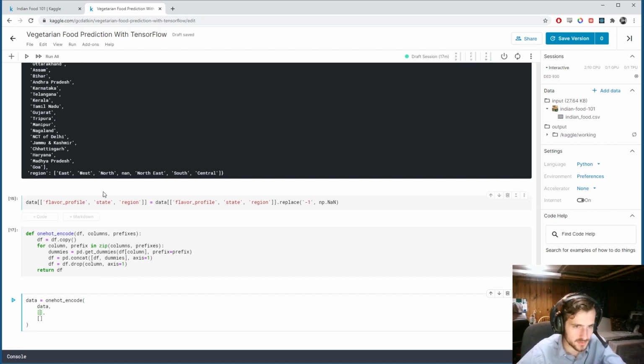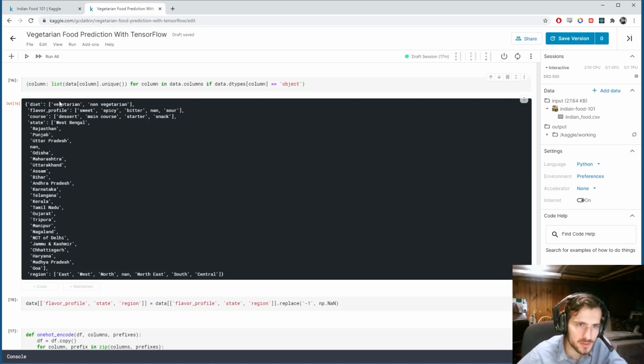So the columns I want to encode are going to be everything except diet, because diet is a binary column and it's also our label column. So I'm going to use the sklearn label encoder to encode that one. So flavor profile, course, state, and region.